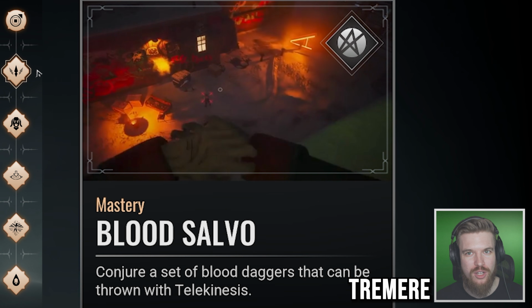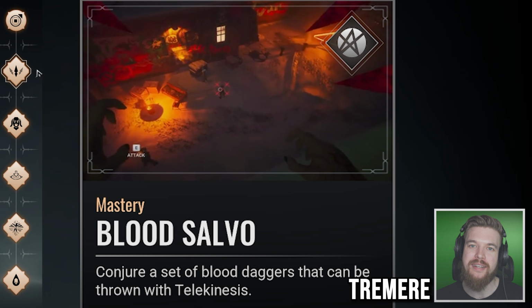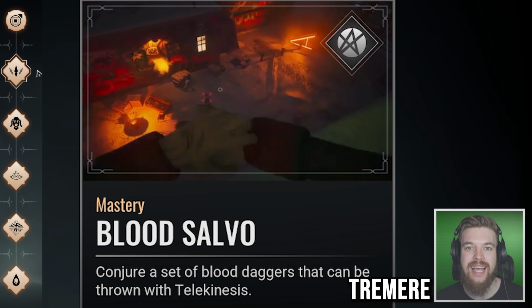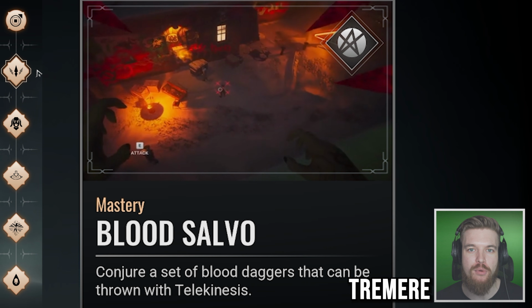And then probably one of the coolest looking abilities in the game is Blood Salvo. Conjure 4 blood daggers that can be thrown with telekinesis, easily taking down people from range.